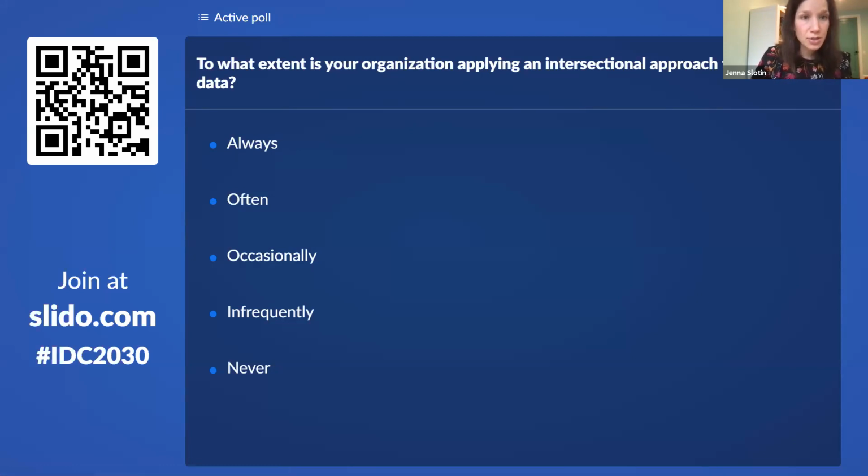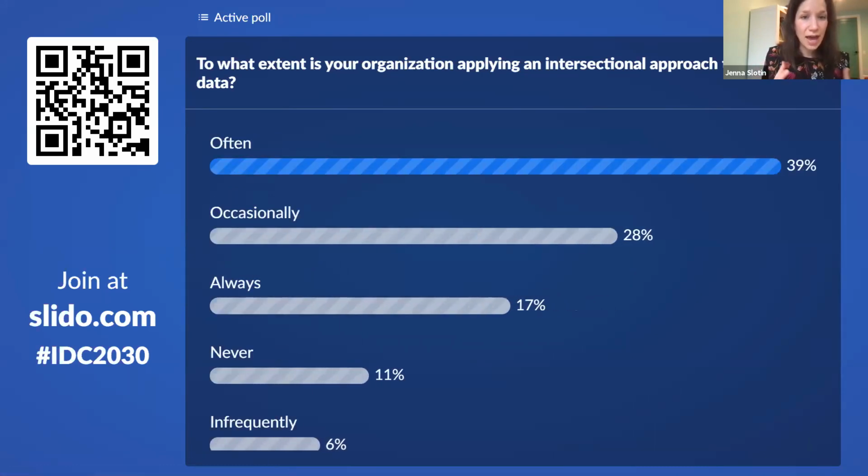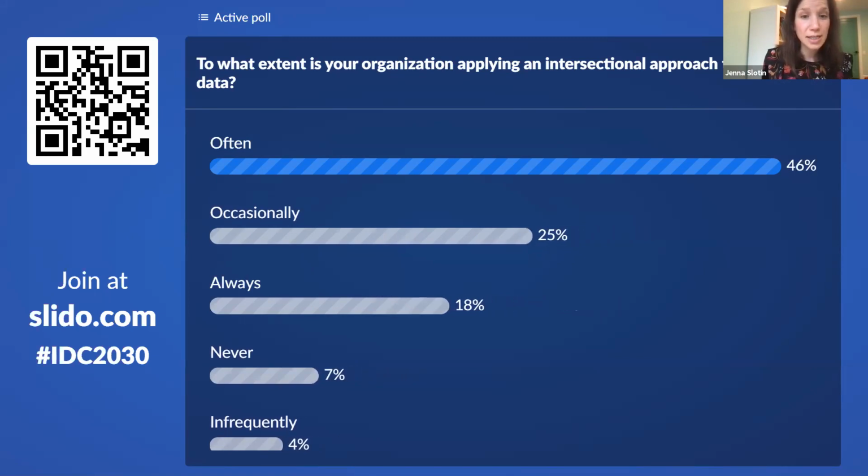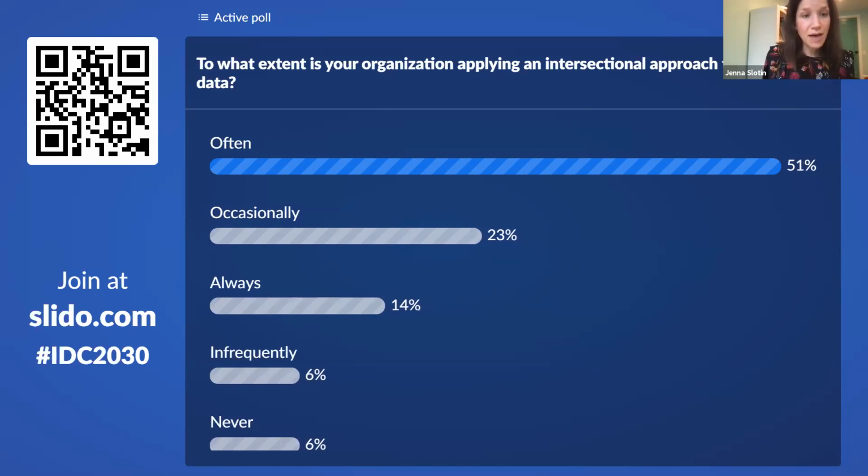We'll put up the results in just a minute. This is going to be a rapid poll. Just would love to get that input, and you can see it happening in real time now. Great to see the input from folks on the line. Wow, we're at 46% for often and 25% for occasionally. So that's quite high. And I suspect that those who haven't had as much experience, and 15% for always, are looking forward to learning from everyone on this webinar. So that's really exciting.